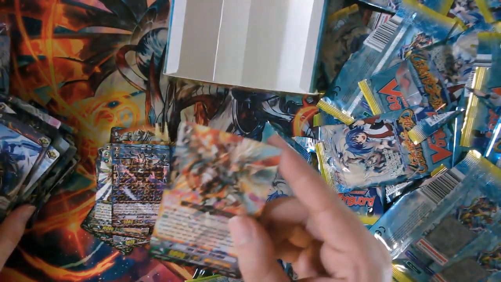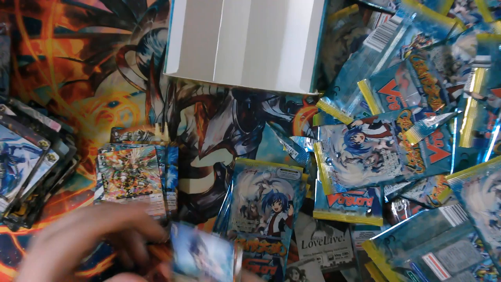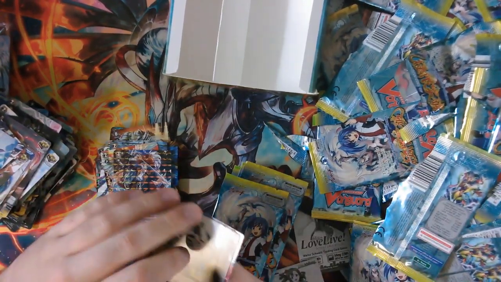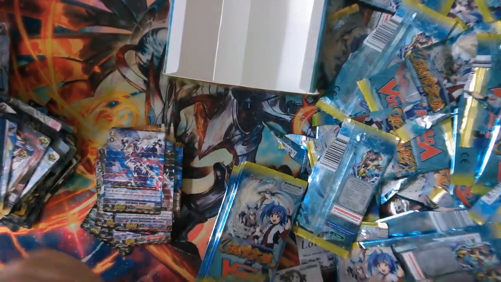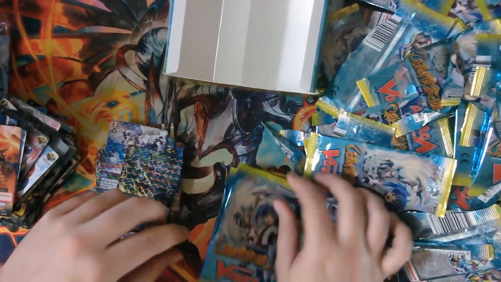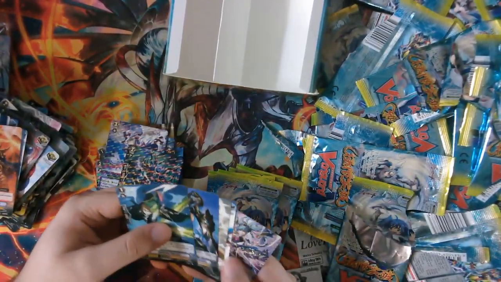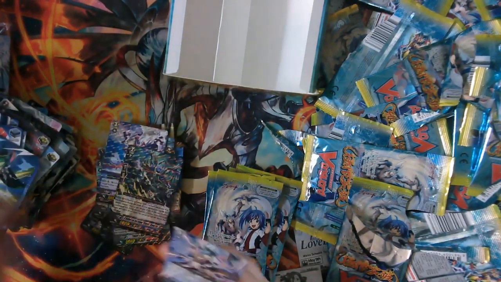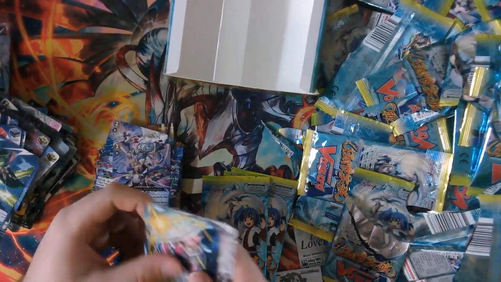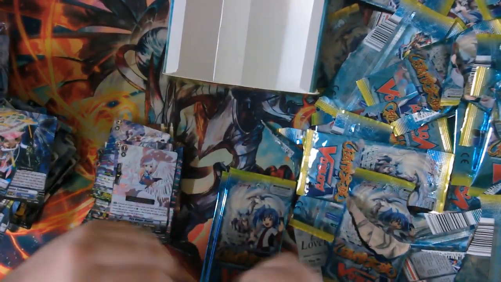Fate Healer Ergodiel, the grade 2 for Ergodiel. Nightstorm, very nice. Skeleton Demon World Knight, okay. Cool card for Grand Blue. Oh, never mind. Circular Assault Kyriel. So we get three triple rares per box. Oh, Pure Keeper Requiel. Angel Feather Sentinel. So that's four double rares and three triple rares.